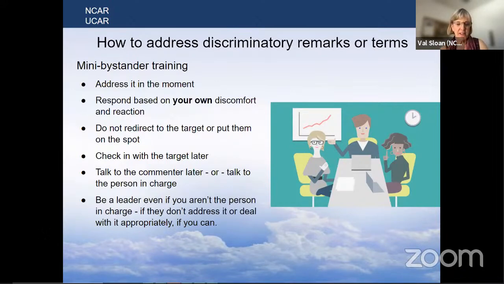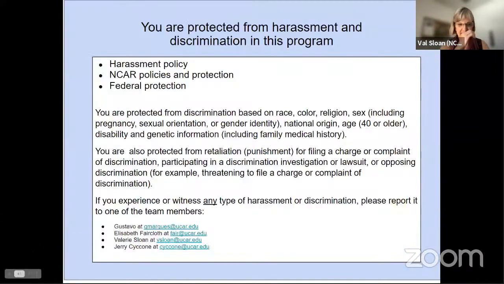And I just want to encourage you that even if you're not the person in charge, this goes for all kinds of leadership. You can be a leader. You can say, that's not right. We shouldn't steal that, or whatever it is, we shouldn't plagiarize. You can be a leader and say, I'm not comfortable with this behavior, and people will respect that. You're helping to set the tone. So just jumping to the next slide, please.